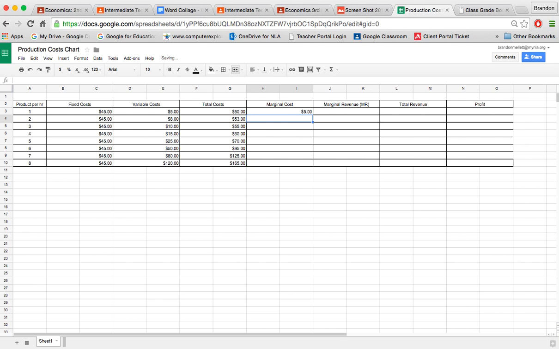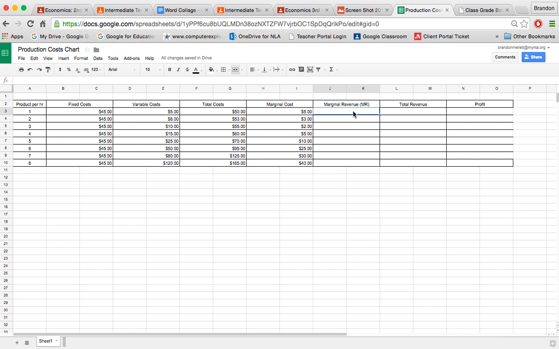For this next part, what is the additional cost to make one more product per hour from 1 to 2? The way we calculate this is by going equals, clicking on our total cost, and subtracting the previous total cost. We would find that to make from 1 to 2 products per hour, it would cost us an additional $3. Now we can copy this formula all the way down, and this provides some valuable information for us.